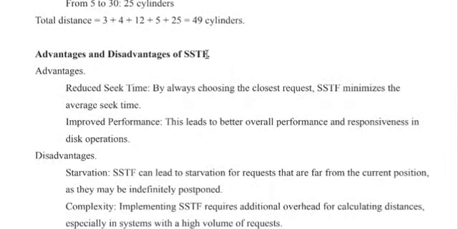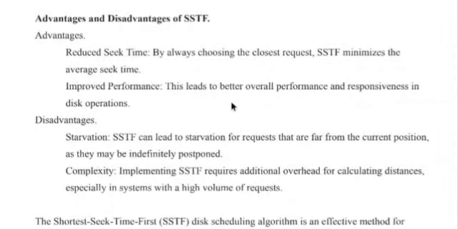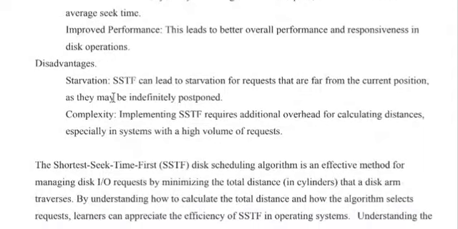Advantages and disadvantages of SSTF. Advantages. Reduced seek time. By always choosing the closest request, SSTF minimizes the average seek time. Improved performance. This leads to better overall performance and responsiveness in disk operations. Disadvantages. Starvation. SSTF can lead to starvation for requests that are far from the current position, as they may be indefinitely postponed. Complexity. Implementing SSTF requires additional overhead for calculating distances, especially in systems with a high volume of requests.